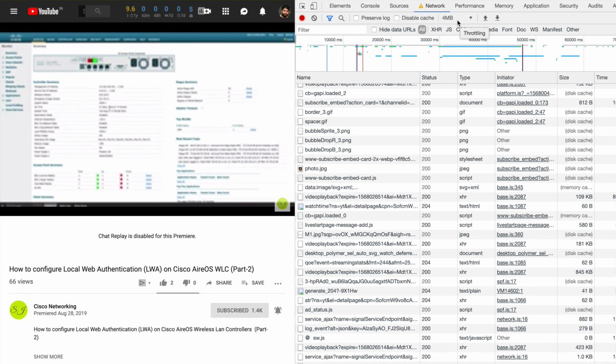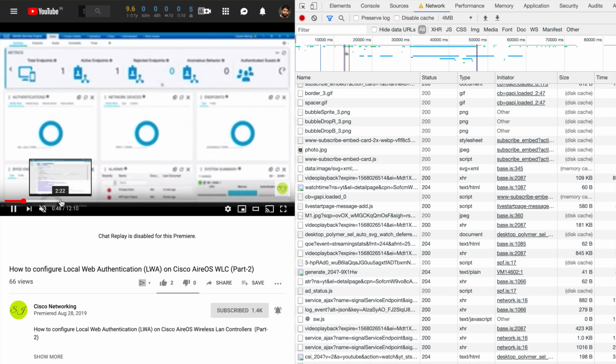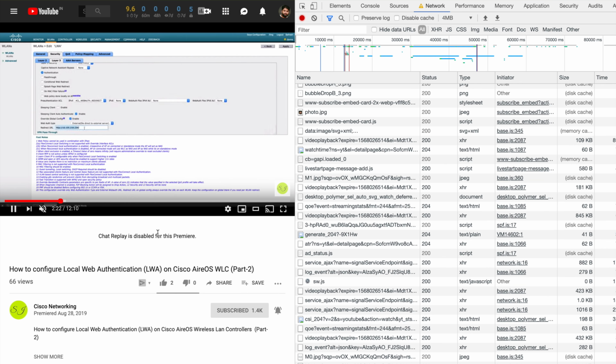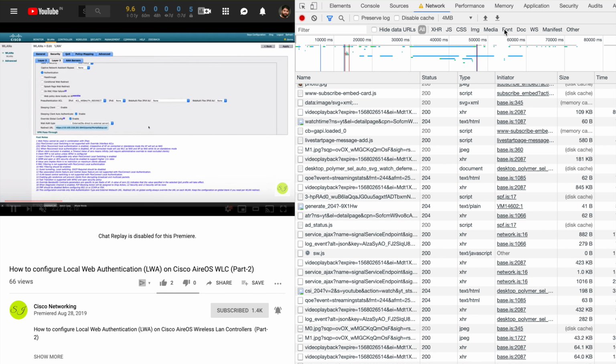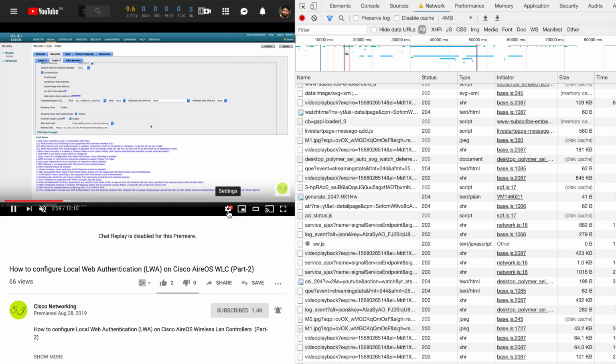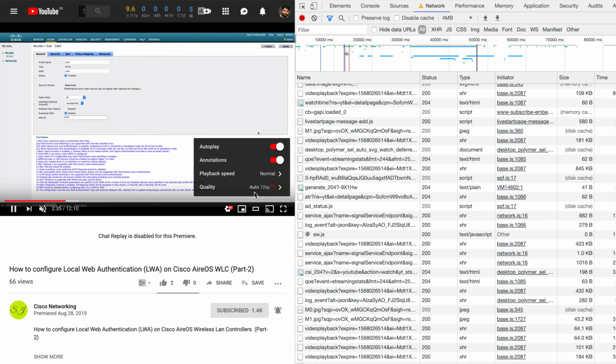So I set the speed as 4 Mbps. Let's see how this behaves after the throttling is changed. Let me just refresh it. I put it on another section of the video, and you can see after setting this to 4 Mbps, it's able to run with SD video quality. Let's see this one. So auto has changed to 720p here.